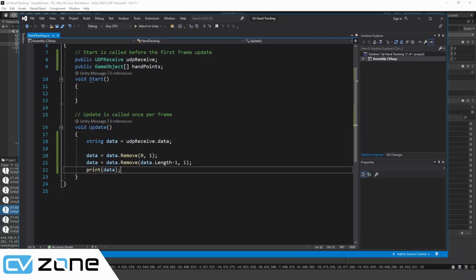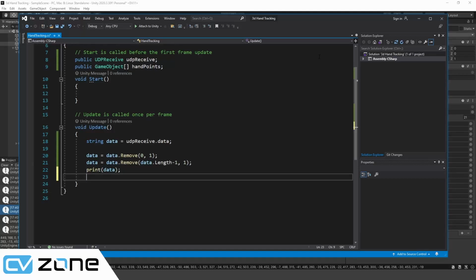So the next thing is to parse it, and we are going to actually split it into numbers. Again, it is currently a string, so we still need to create a list of strings, and then we are going to convert it into float.